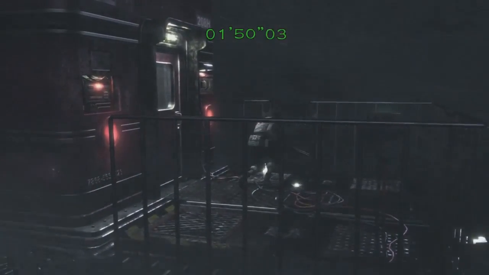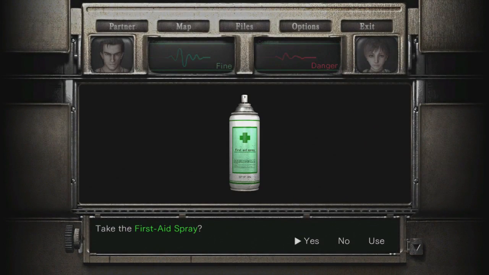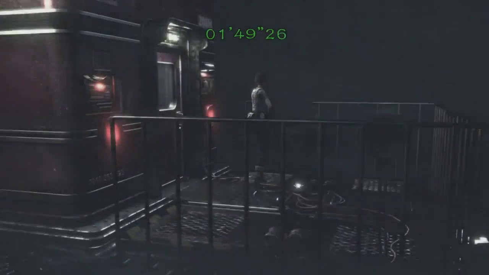Oh wait, there was health out here, right? I believe there was. I can use one of those before I use the card reader. Yeah, let's use this. There we go. What's this?